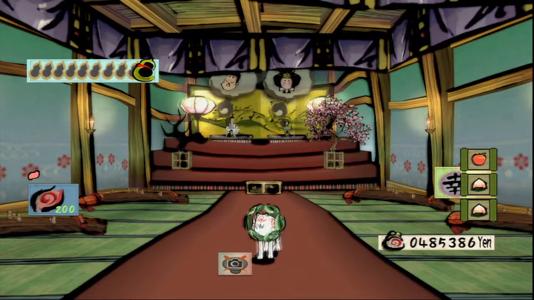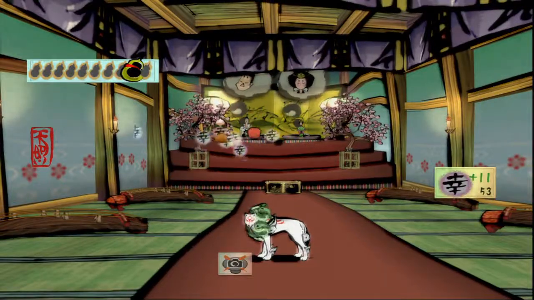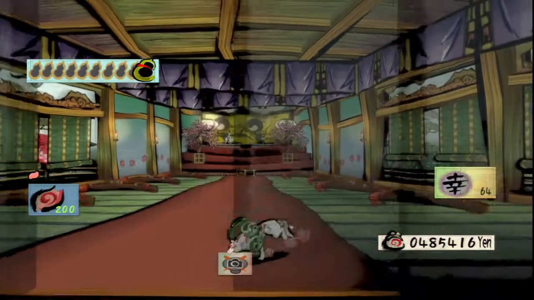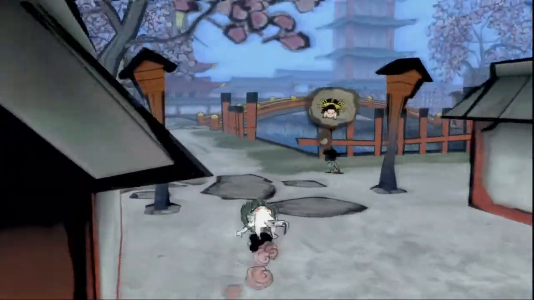Alright, I got an apple and peaches, so go away. I want to see the extra praise. There we go, 11 praise. So an extra 10 praise for blooming all the trees. Very nice. But anyways, now that we're done here, we're going to head on back to northern Ryoshima Coast.